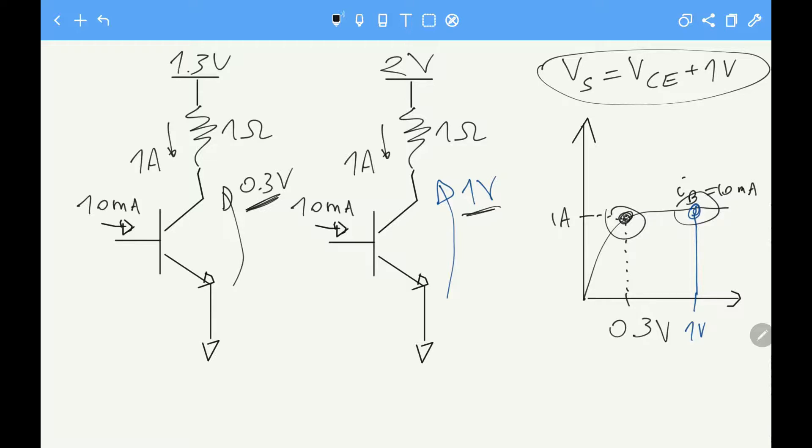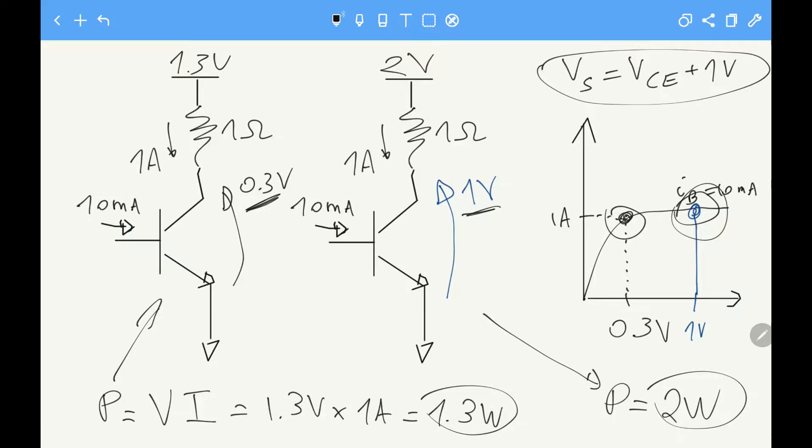And now I can actually answer the first question. So I can actually give the first reason as to why one is preferred over the other. Because if you look at the power consumption, well we know that power is voltage times current. And in this case the voltage is 1.3 volts times 1 amp, which is 1.3 watts. For the right side, where you bias it at 1 volt, the power is equal to 2 volts times 1 amp, so it's 2 watts. And you see that 1.3 watts is less than 2 watts. And so you can already see that biasing it at this point instead of this point actually is better because you're consuming less power.